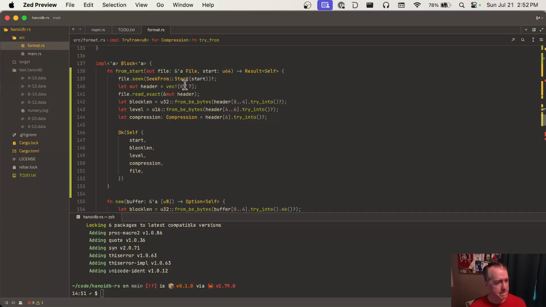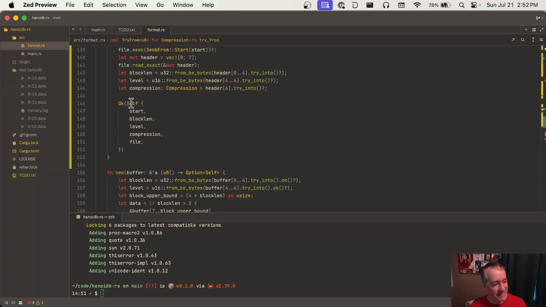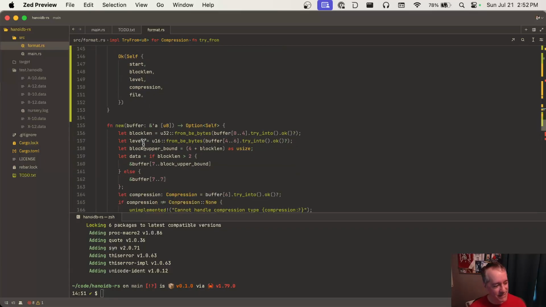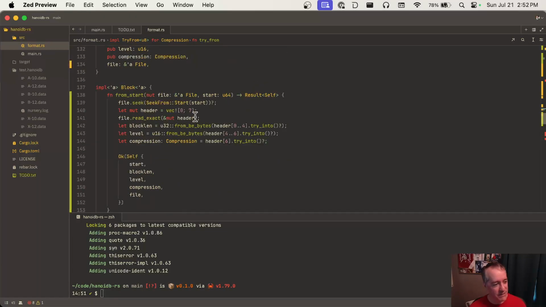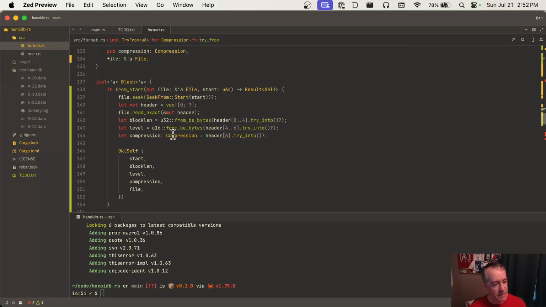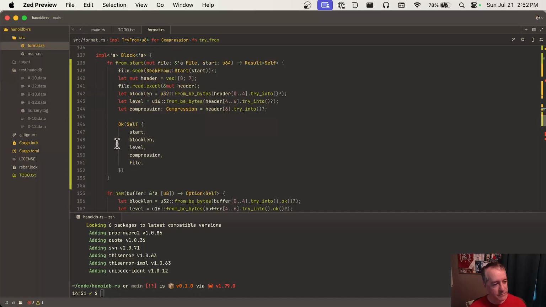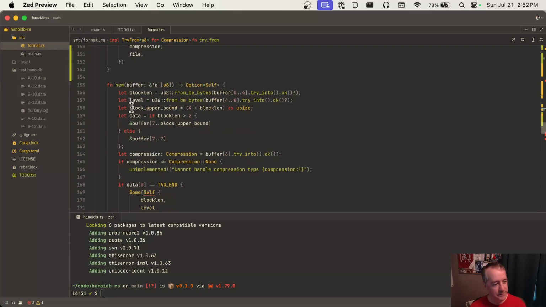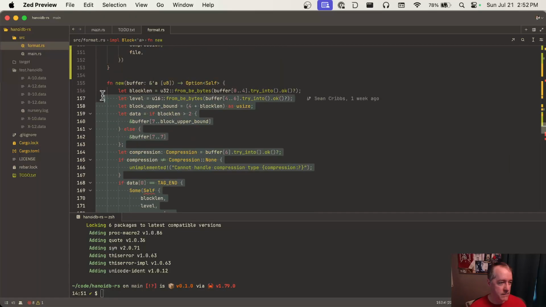That might be it. In some ways that feels a lot better than this. We read the entire header in one go, all 7 bytes of it, and then we know what to do there. Okay, so we'll delete this.